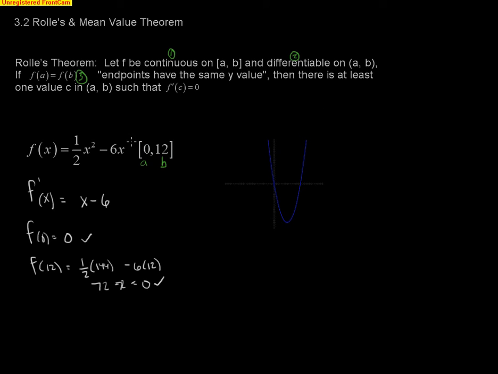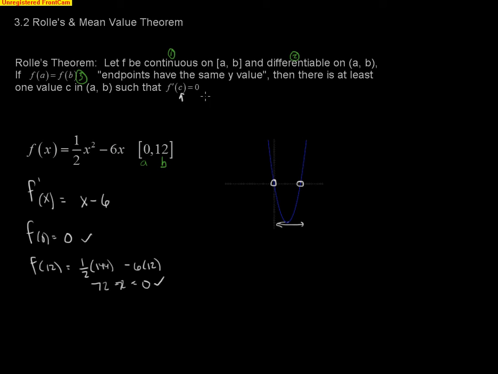If all three conditions are met, and we can see right here we're going from 0 to 12, I can pretty much bank on looking at the graph here. Here's 0, and here's 12, because we were getting 0 for both of those. At some point between these two numbers, we are going to have a horizontal tangent line where the slope is 0. Now you can see right here visually that we're going to have a horizontal tangent line at the minimum of that parabola.